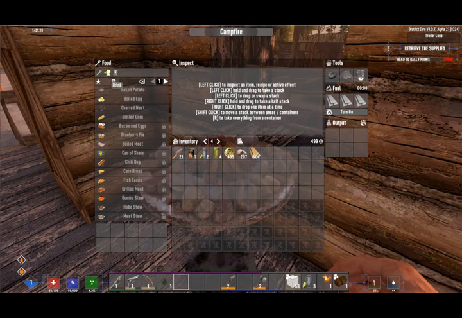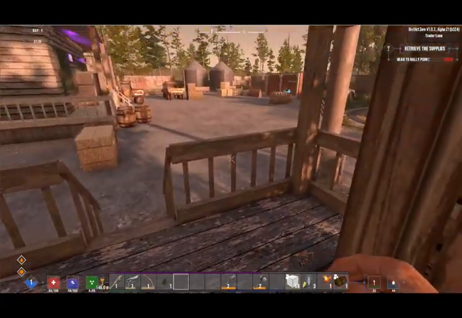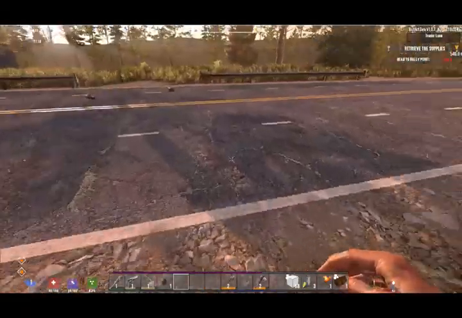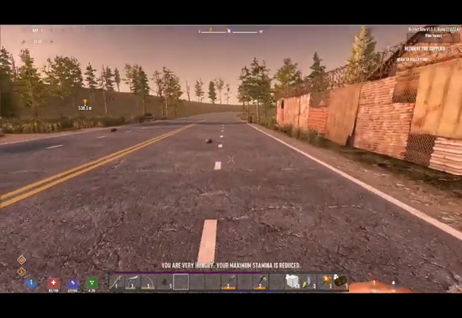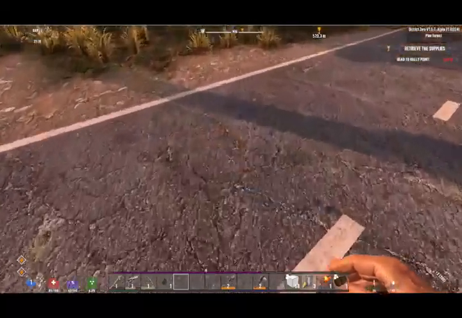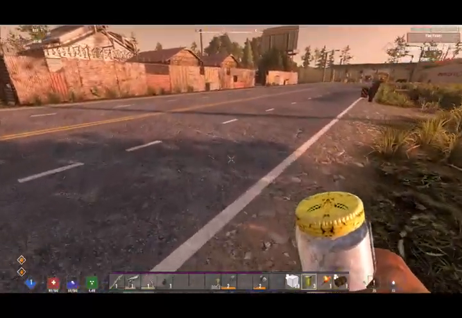Can we make any boiled water? No, we need a cooking pot. Of course. Why wouldn't we need a cooking pot? But I did see water over here. And of course we're gonna say, oh, we're hungry now. Yes, folks, murky water is back in the game.